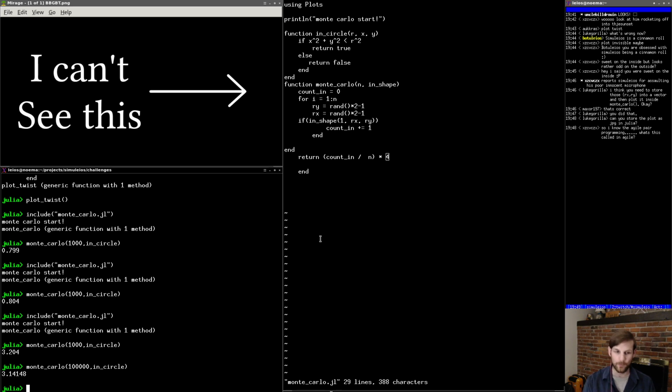It is working. What we have is genuinely a working Monte Carlo code that was written without me seeing any of the code I'm writing. I am 100% sure it's ugly. Now, my question is, do we go the extra step? Do we try to get something plotted? Or do we just call it? Do we say that this is the end of the first programming challenge as a proof of concept? And see if people like it. What do you guys think?